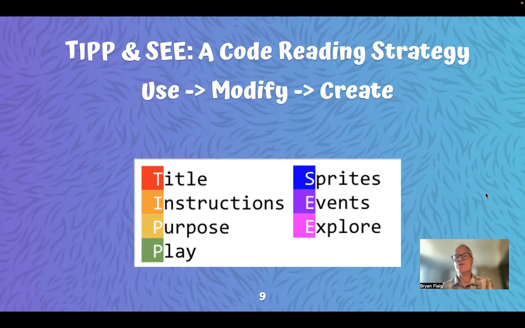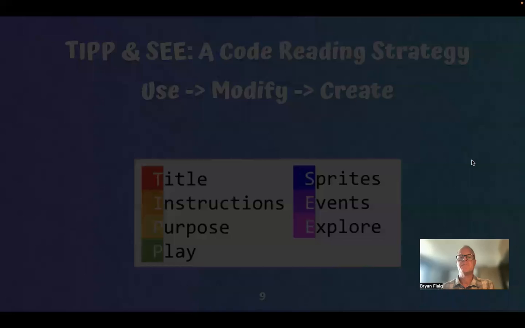So this is a form of use, modify, create, a strategy that was developed earlier where students would run a program, use it, change things about the program to see how those things worked, and then take what they learned about working with a project like that and create one of their own.